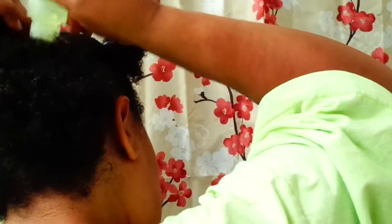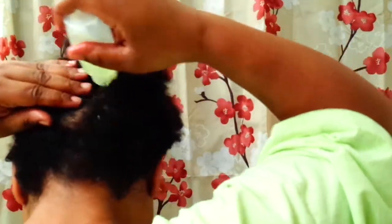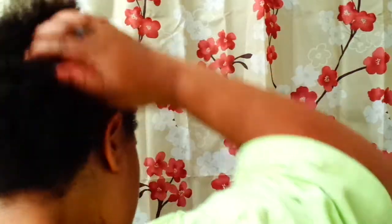But that is it. And we're going to do one more side so that I can show you again. This time I'm going to show you the back. Okay? And you take your oil, squeeze it off into your scalp. That is your main focus. That's where your new hair grows from. Okay? Definitely see that I am using it. Get your scalp massager. And you can rub this for however long you want to, okay?